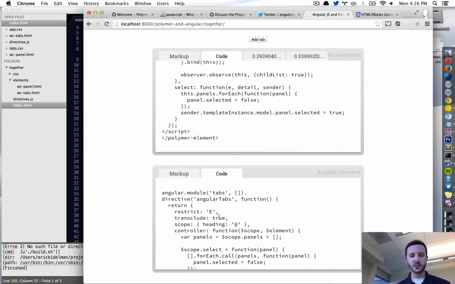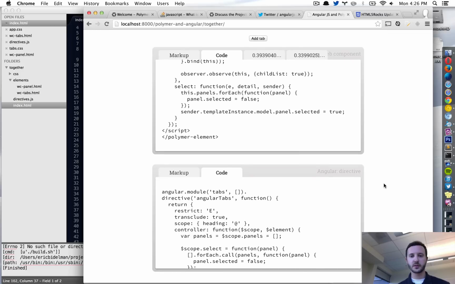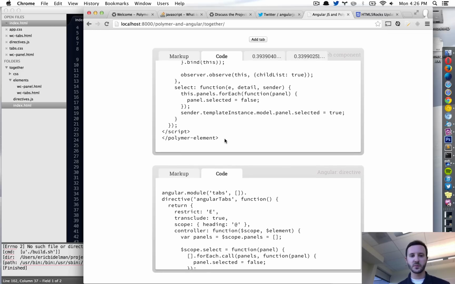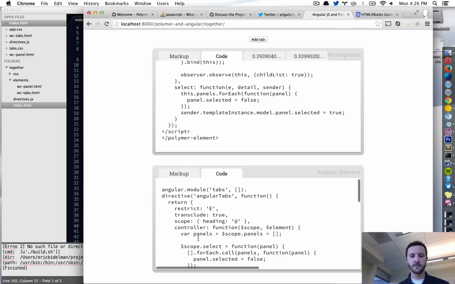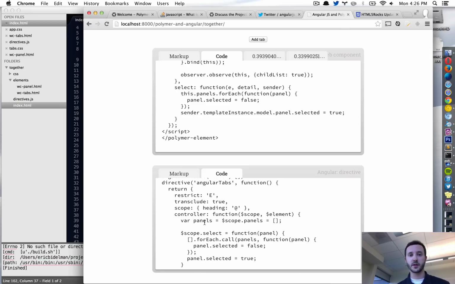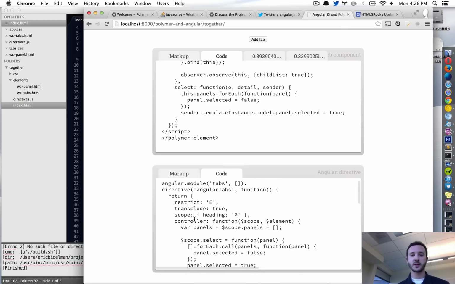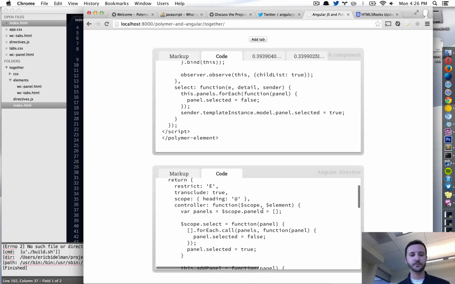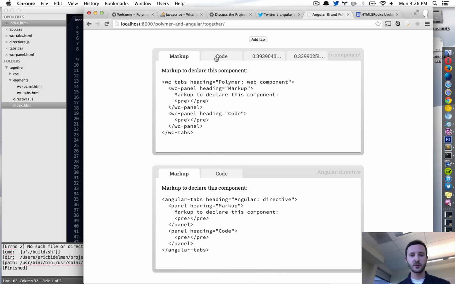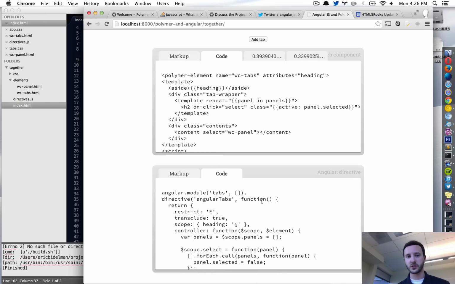The code for this is actually really similar conceptually, but again, the implementation is a bit different. With the Polymer element, it's all declarative with a little bit of JavaScript at the bottom. Creating a directive in Angular is basically just writing a bunch of JavaScript code, and they've had to implement all this stuff for you because they came before custom elements, so you have to do a little bit more at this point to get the final product. But the final product is very similar conceptually and structurally.